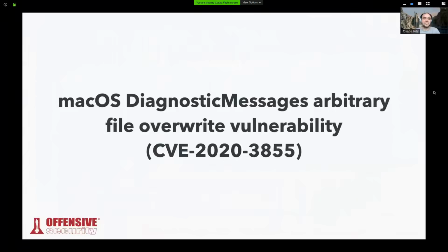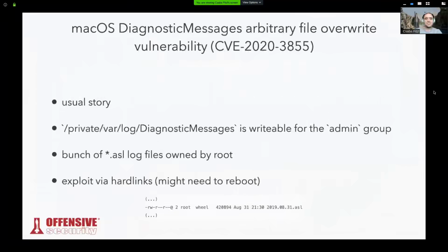Next one is again a file overwrite vulnerability, but it will be interesting because we can control the content to some extent. It's the usual story with the private var log diagnostic messages directory being writable, and there are a bunch of ASL log files that you can exploit through hard links.